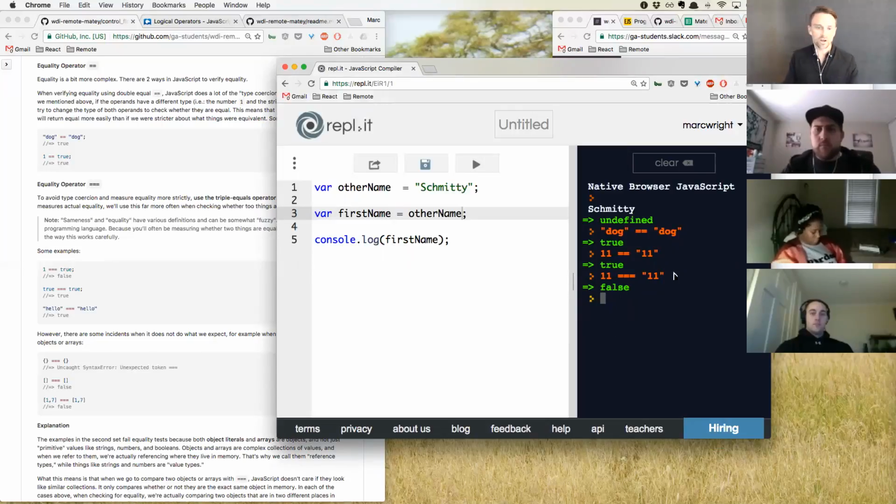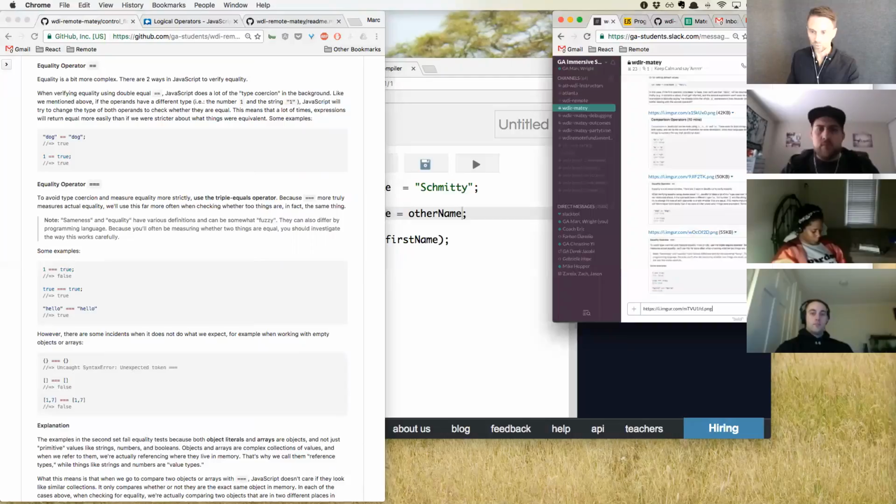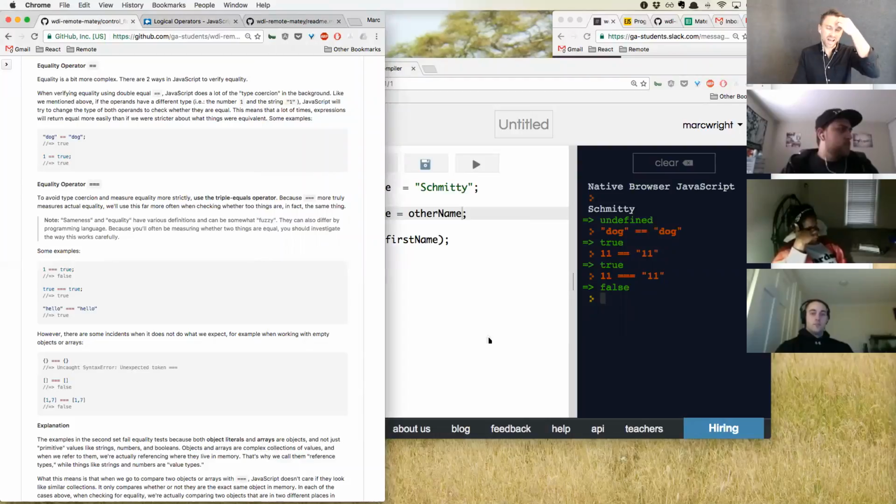The one thing, we'll talk more about this later, but the really interesting thing with this is how it evaluates objects. And we don't have to worry about this too much right now, but when we use that triple equals with objects, objects are a special data type that we're going to get into a little bit later. And objects are a special data type because they're stored in a specific location in your computer's memory. So even though two objects may look the same, each new instance of an object is actually stored in different memory locations. So they're actually individual instances of something.